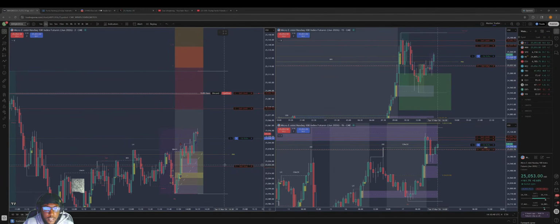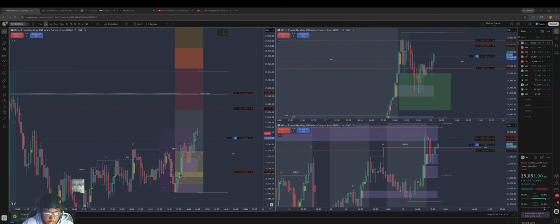To be honest, my proper stop should probably be below OTE, but since I entered a little high, I'ma let previous day high be my main line of defense, and I'm gonna let this low right here be a line of defense. So I actually put it below this gap. Put it below that gap, and let's let it do its thing.